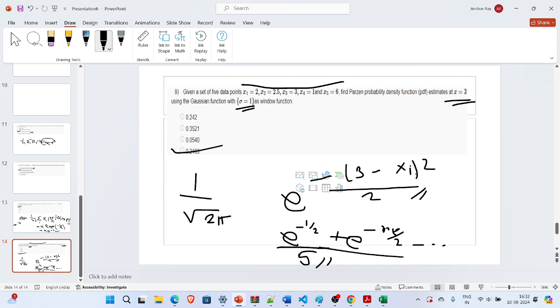Okay, and these xi values are these values. Any doubt? Sir, when x equals 3, it is the mean. Now you have written 5 somewhere in this equation. This is for the number of i equals 5 here. So we can take this by 5, the equation 1 by root 2 multiplied by pi and e to the power exponential, and then again the whole is multiplied or divided by 5.